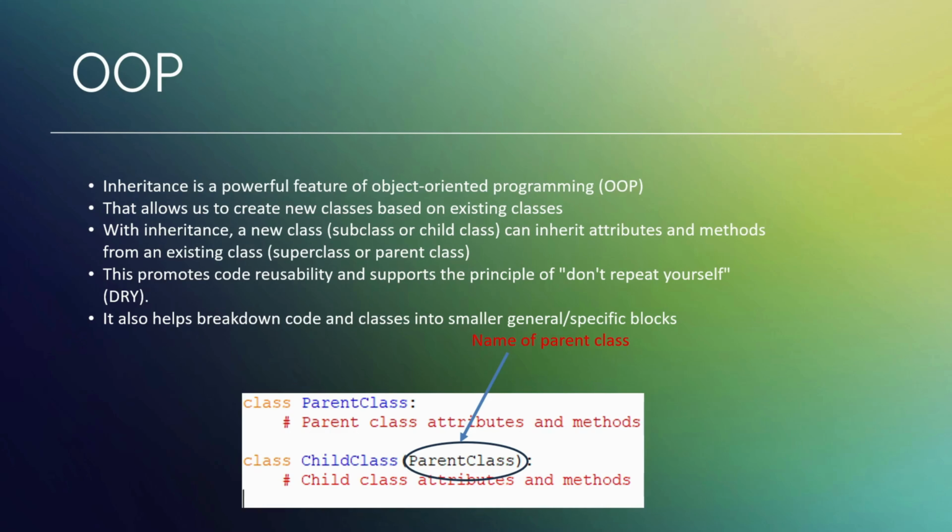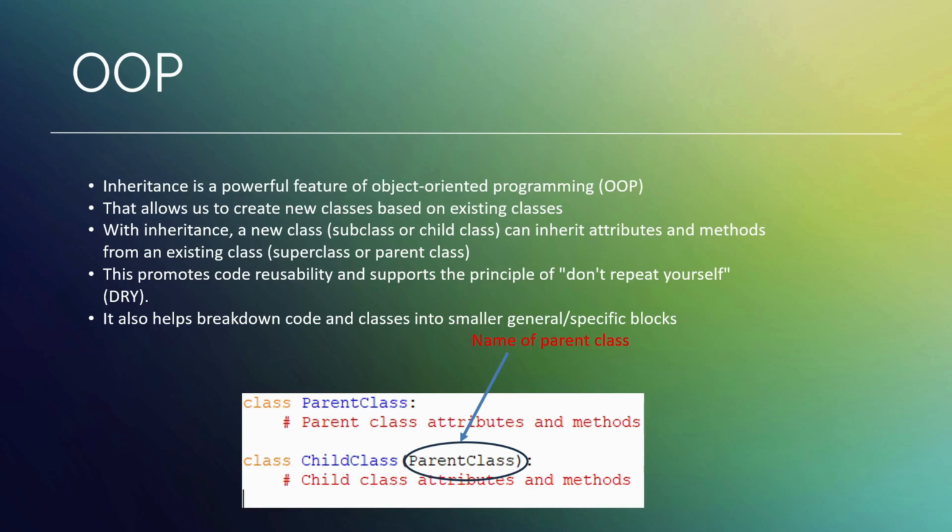But each of the vehicles has a different number of wheels. Let's say a bicycle or a motorbike has two wheels, a car has four wheels, a truck, let's say, has 18 wheels, eight wheels, something like that. So what we do is that we create a general class that is about vehicles. Then we create a specific class that is a child class for each of the different vehicles. We create one child class for cars, another one for bikes, another one for trucks, and we can keep on creating as many as we want. So these child classes will inherit from the parent class that is vehicle.